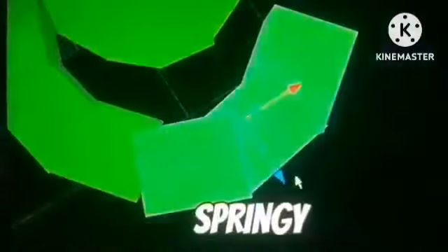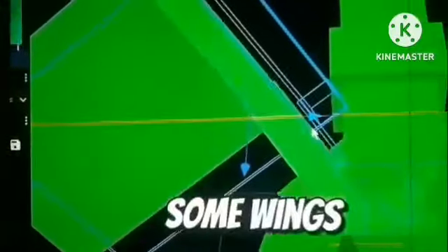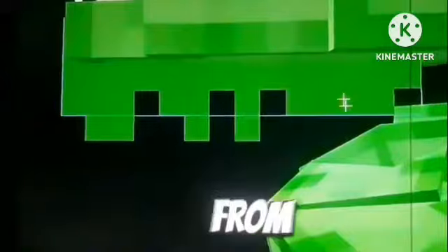Let's see if we can take this slime and make a slime worm. First, it needs a dragon's head, then a springy, spiraling body like a snake. Give this curly worm some wings, a slimy green texture all throughout, and some slime dripping from his jaw.